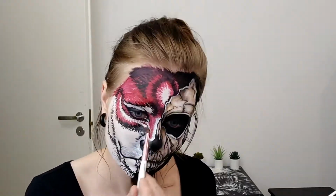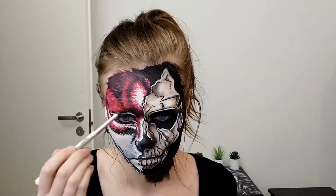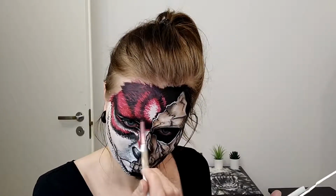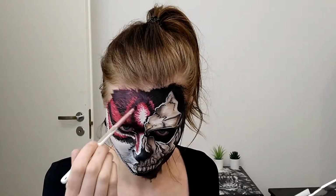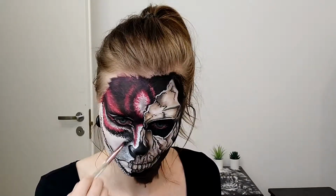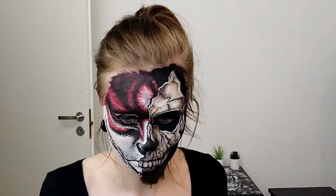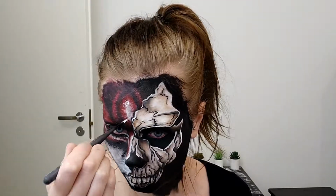Taking black shadow and shadowing the black fur that I made so it would not show through, like on the forehead it clearly shows the red paint under. So I'm going over those black ones just to darken them up. And now it's easier to go with the white paint and make fur with it.